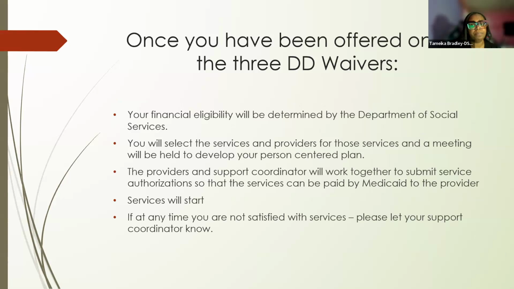You will select the services and providers for those services, and a meeting will be held to develop your person-centered plan. The providers and support coordinator will work together to submit service authorizations so that services can be paid for by Medicaid to the provider. After that, your services shall start.